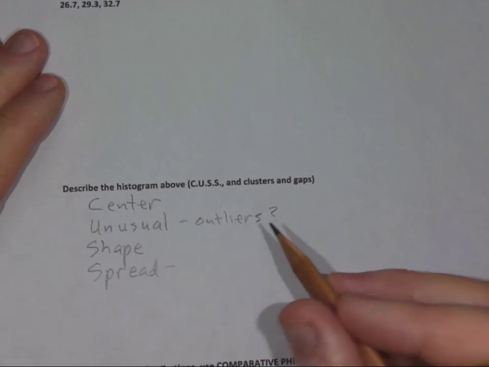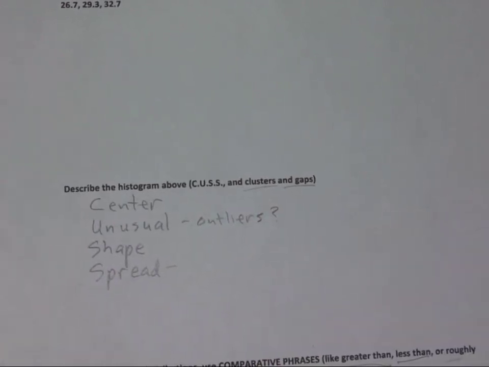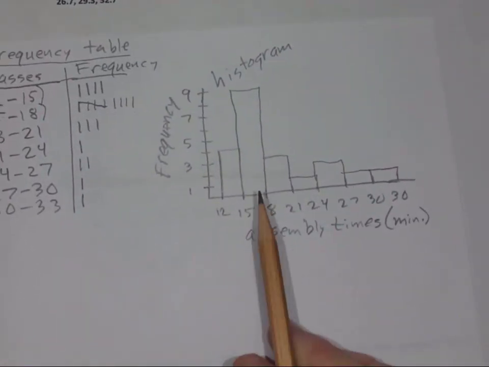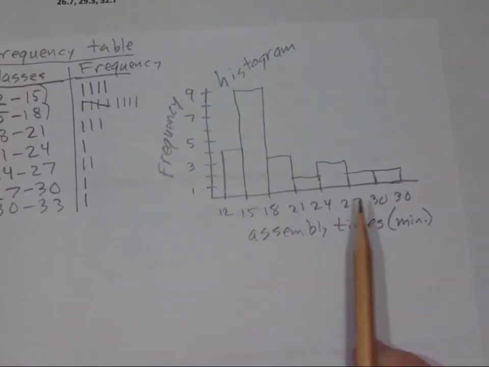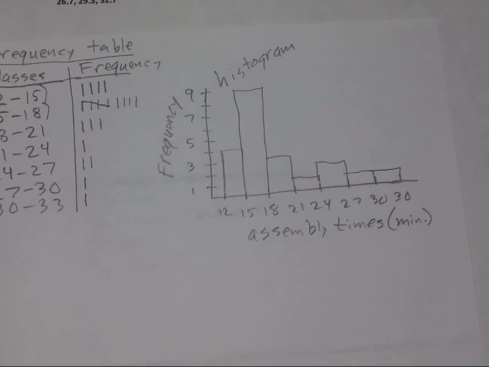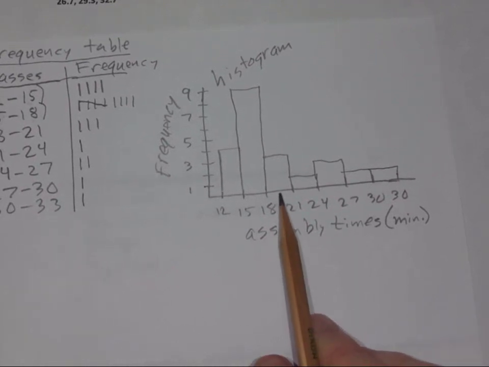And in regards to, are there any clusters or gaps of values? All right. So let's do that very thing with this distribution. First of all, what's the center? And in the next section, like I said, we're going to come up with a couple numbers to describe center, the mean and the median. But it's just, what does the middle appear to be? Well, it's around 20 or so. So you would write the sentence and you would say, well, the center is around 20.